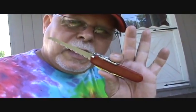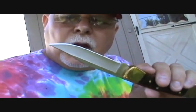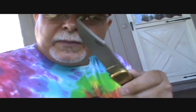So I always have a saw with me, either on a Swiss Army knife or my Leatherman. And then I finish up with a sharp blade. I also use a secondary blade. I don't use my primary blade that I want to keep razor sharp. I use one secondary blade for most of my carving tasks. So let's get to work here and see if we can get a notch cut out on here.